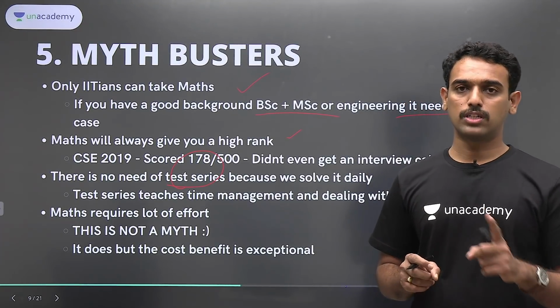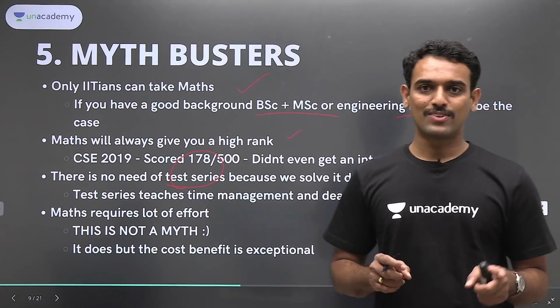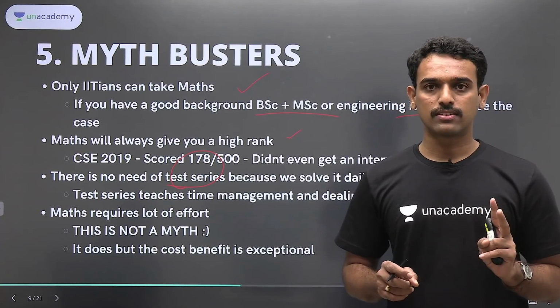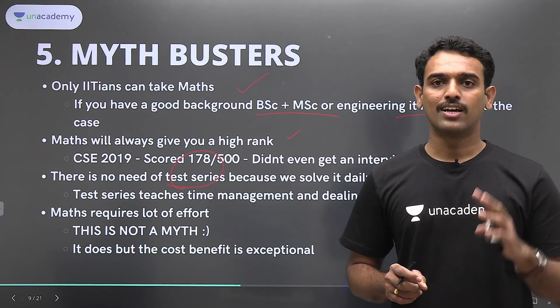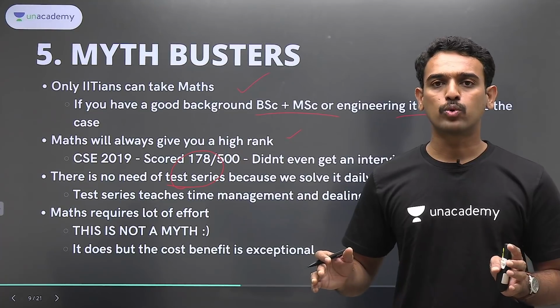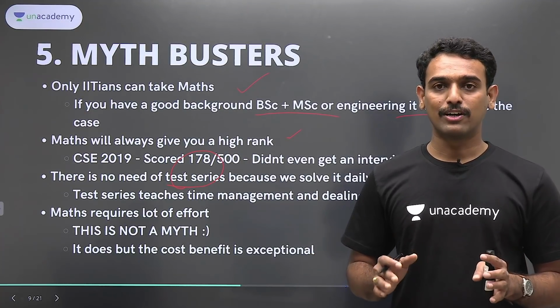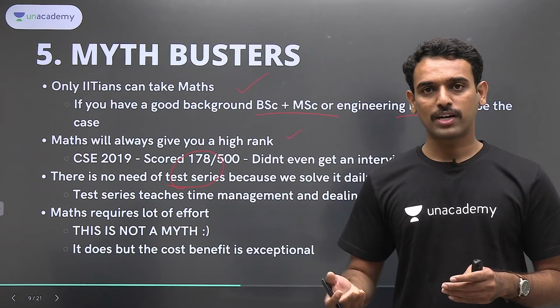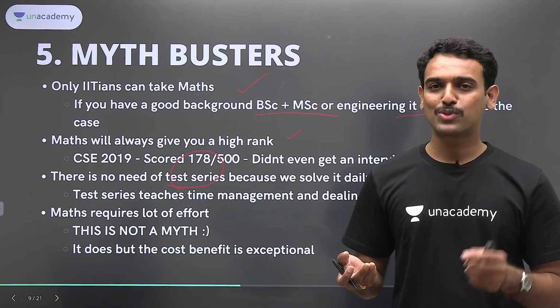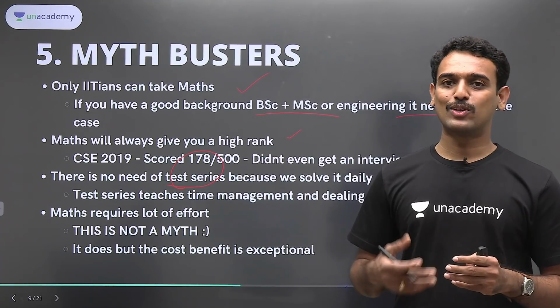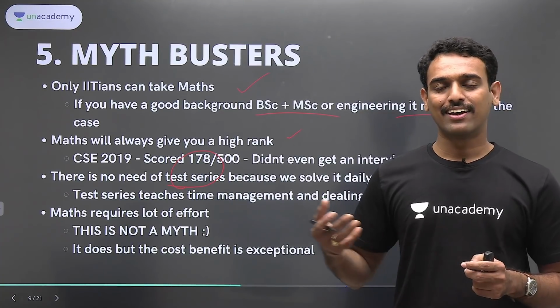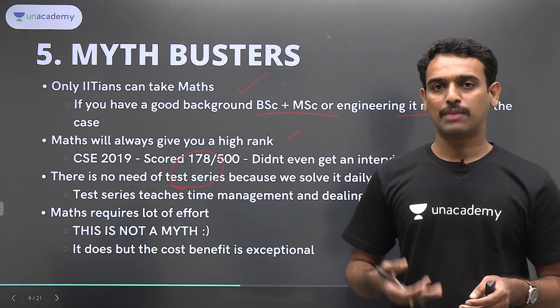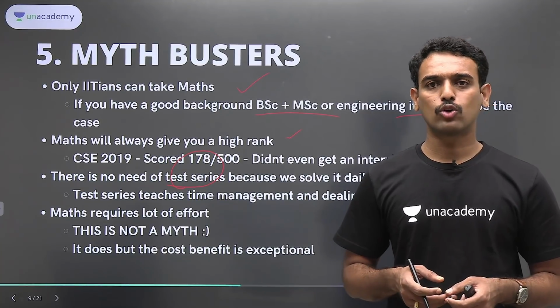In the first attempt, I didn't go with the test series, and scored 178. In the second attempt, I wrote 2 test series, one before the prelims, one after the prelims, and scored 275. A 98 mark improvement is very good. I was expecting more marks in maths. Maths is something that disappointed me to a certain extent, but still overall everything converged, and as I said, I got a good rank. I'm getting into IS, and that is all that matters right now.